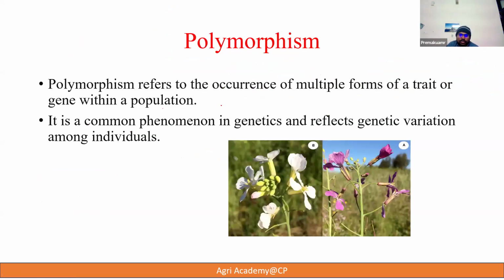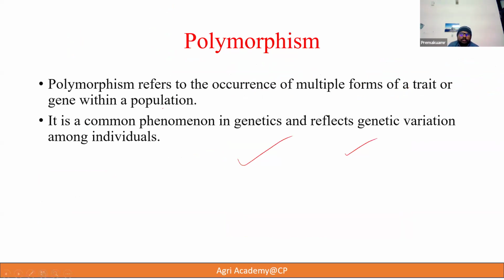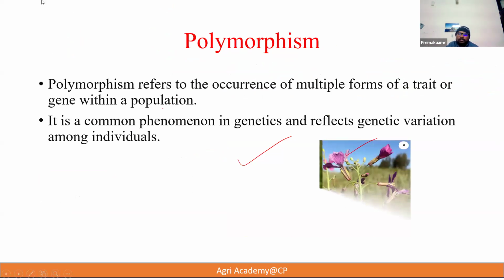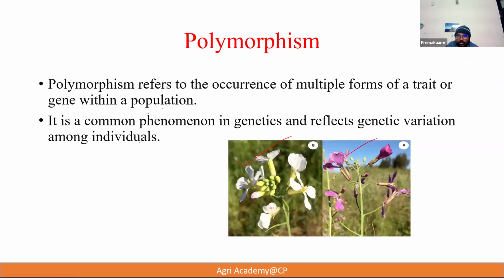Okay. See, if there are two individuals, you can classify them easily because this flower color is white and this one has a pink, purple color. We can classify them very easily. Selection for flower color is very easy by looking. From the slide only, we can classify them.